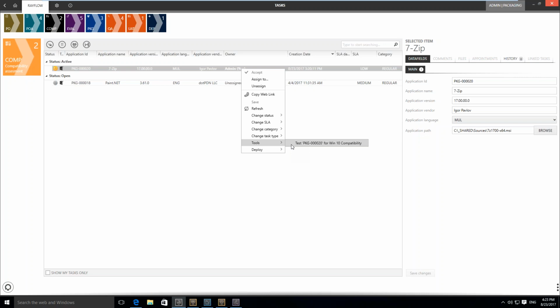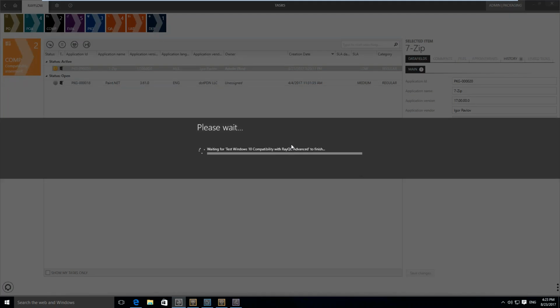But for this part, what I'll be interested in is to test whether my package 7-zip can work on Windows 10. This is running now fully silent, so the only result we will be able to see is just a file uploaded to RayFlow. That's, by the way, also, so I'm going to click that. The process is going to be starting now. And that's also one of the interesting parts of RayFlow.